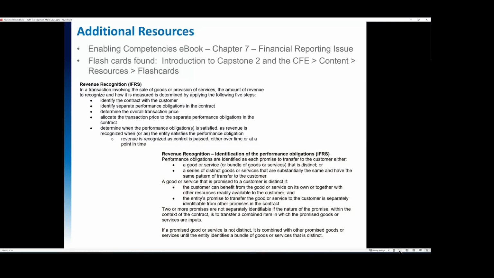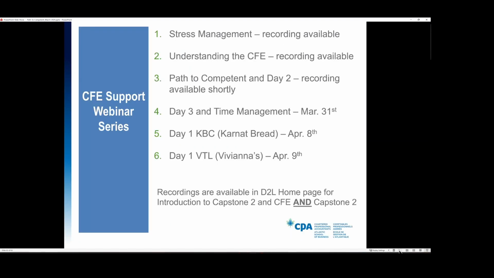So revenue recognition from IFRS outlines the 5 steps. There's a card that specifically focuses on identifying performance obligation. So they've got some of the work already done for you. And of course, these support webinars. All of this information has been extracted from the Board of Examiners reports for the last 7 years.